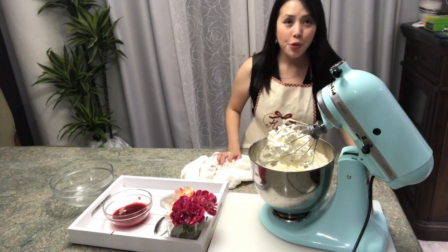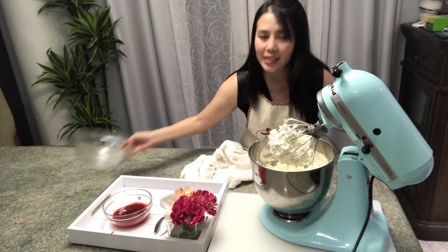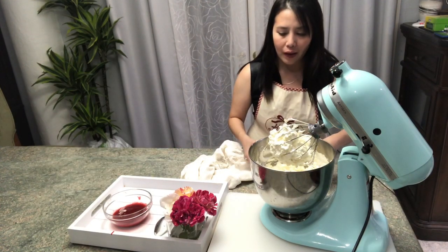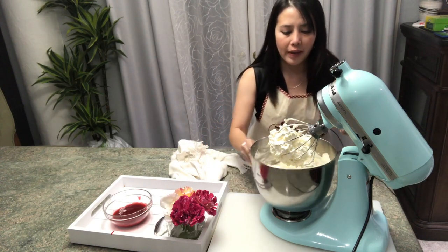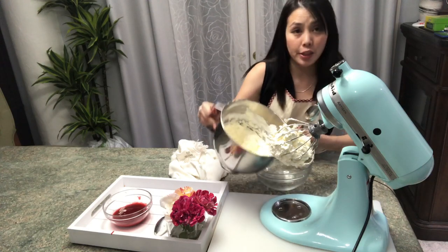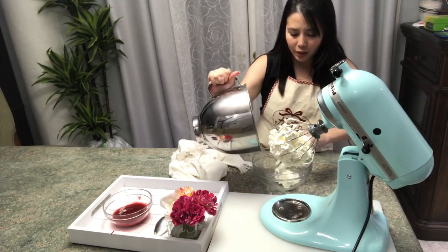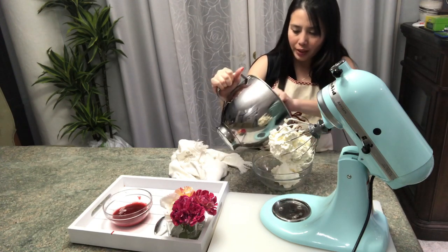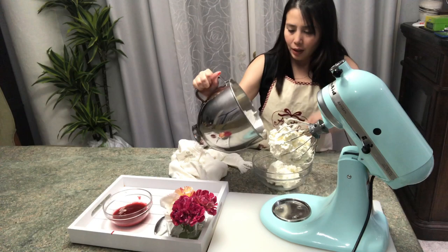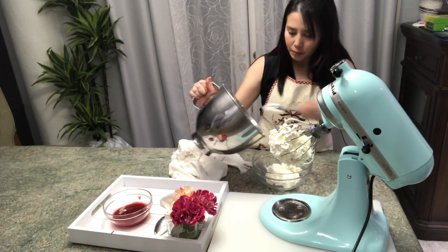All right, so our buttercream is ready. Our Swiss buttercream is ready. I'm gonna split in half, so I'm gonna save half of it for like a blueberry flavoring or durian flavoring. And the rest, I will use it for the raspberry, because I plan to make some macaron for my son turning one this month here in a couple weeks. Already, he's turning one. So I'm gonna save this much here.